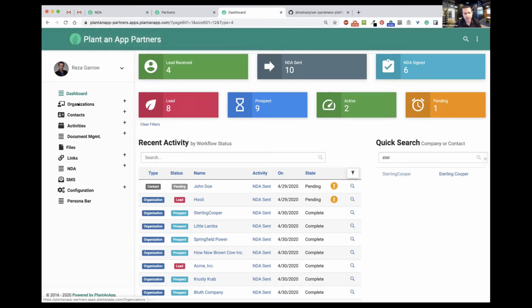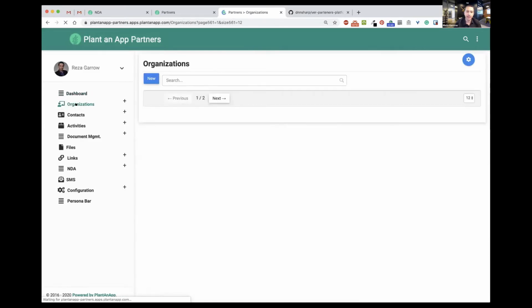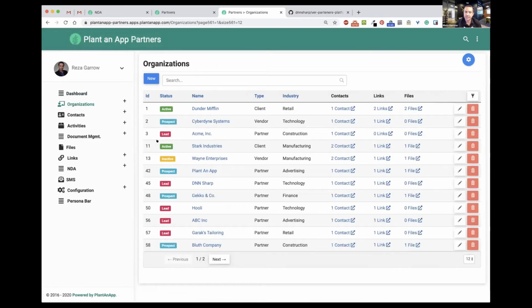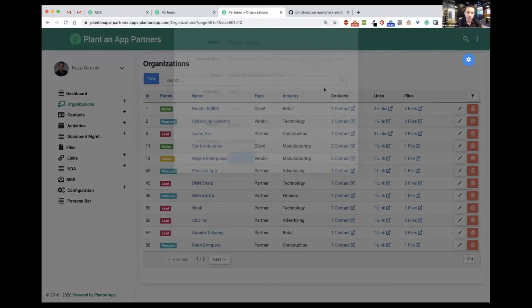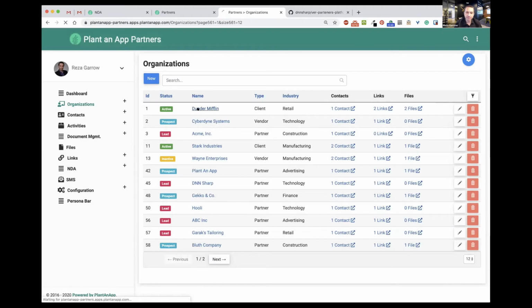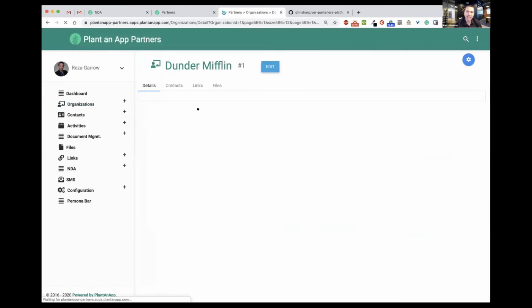So aside from this, I'll just give you a quick tour of the system, and then we'll jump in and take a look under the hood and really see how you bring the technology and the process automation together. And this is what I meant. As far as a block and tackle type application goes, when you're getting going, you really just need the ability to see the information, to add the information, edit the information. So from here, I can look at my organizations if I pick one, and we've related a lot of information.